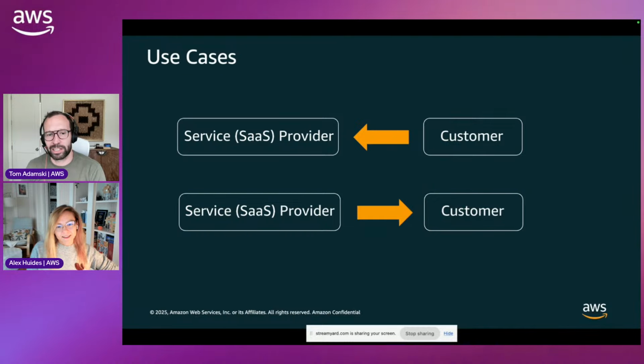The more challenging one is I'm running some kind of service, and my service, to operate and perform its function, needs to get access to the end customer's data store, right? Whether it's an RDS database, some EC2 instance hosting some data, or some on-premise destination, S3, etc. And I will do some analysis on that data, so there's this requirement to connect in the other direction. I would say it's probably the trickier one to achieve, but we'll cover both. And at each pattern, we're going to have this little legend showing you whether this pattern works for customer to SaaS, SaaS to customer, or both.